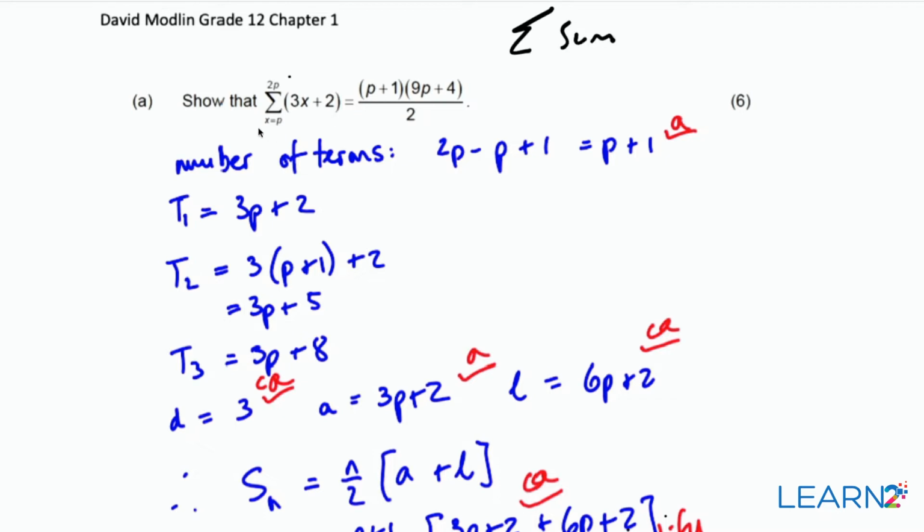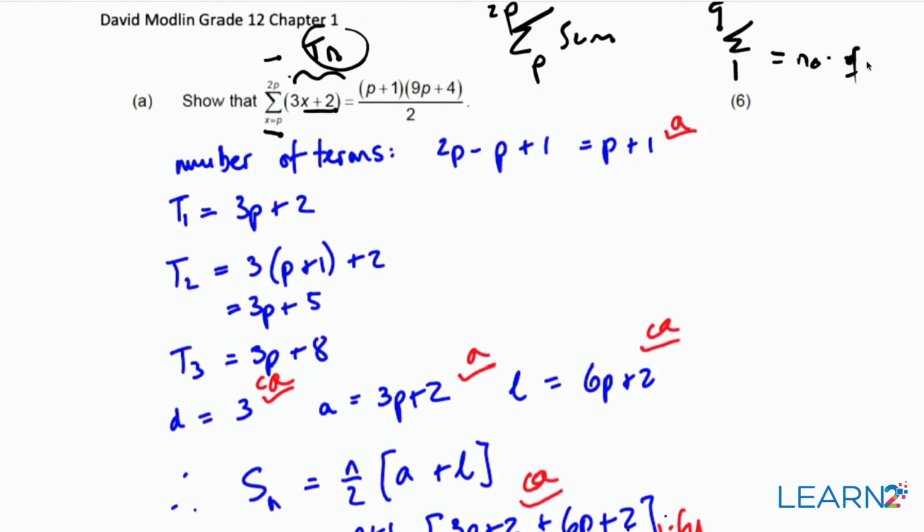Now at the bottom, you'll see it says x equals p up to 2p. So it's saying find the sum from p terms all the way up to 2p terms. Sometimes it'll say find the sum, let's say, from 1 to 9 terms. Now, what is this over here? Everything written after the sigma is a term. It's term n. So these will be your terms of the sequence, and you're summing these terms from p up to 2p.